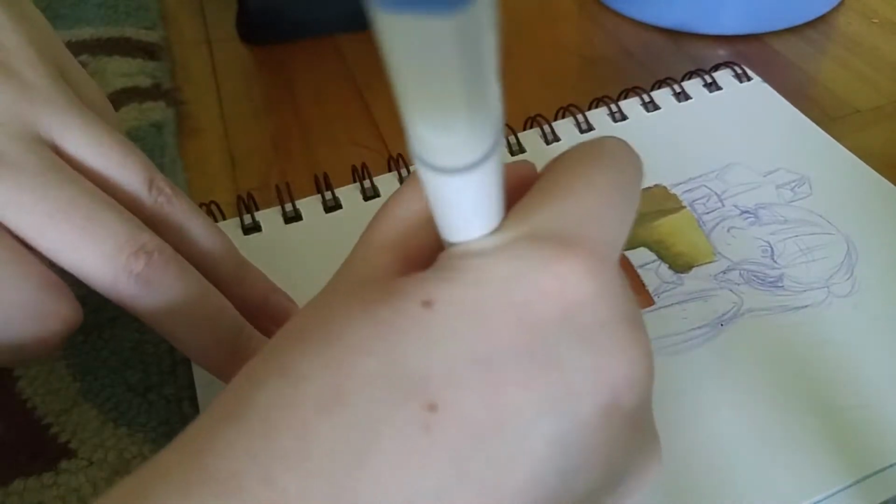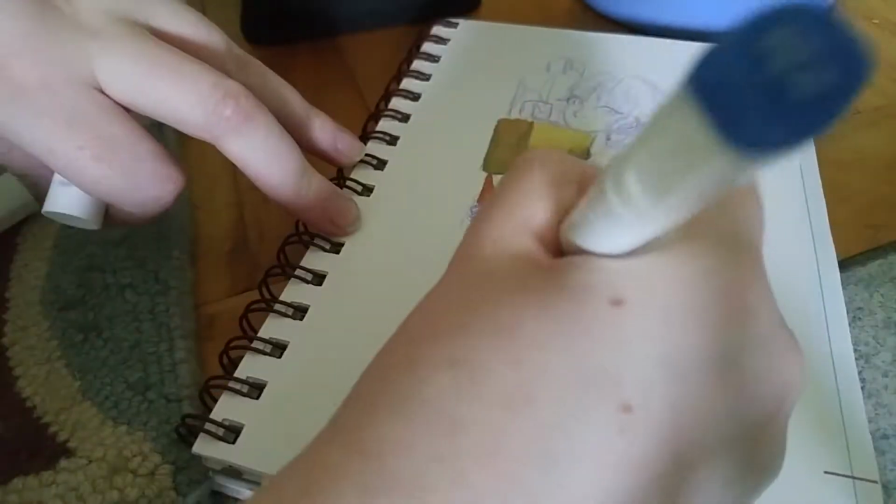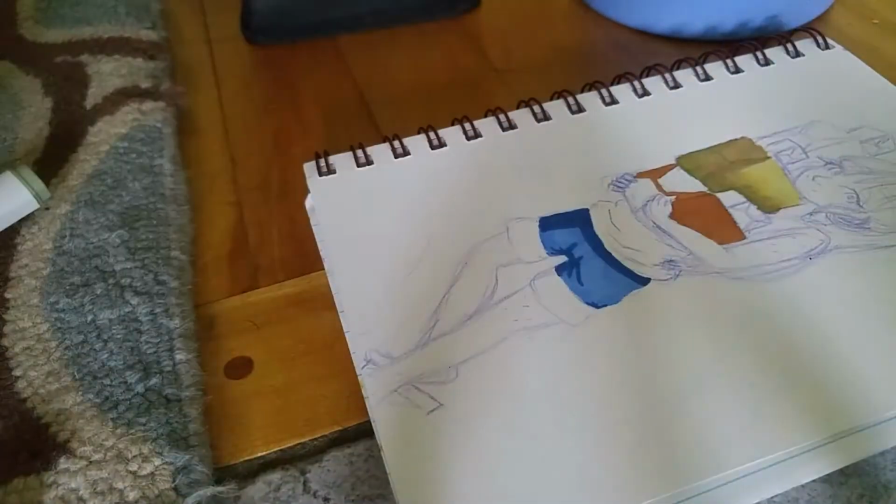And I find having a bunch of different brands very helpful, due to the fact that one brand is not going to have all the colors you need.